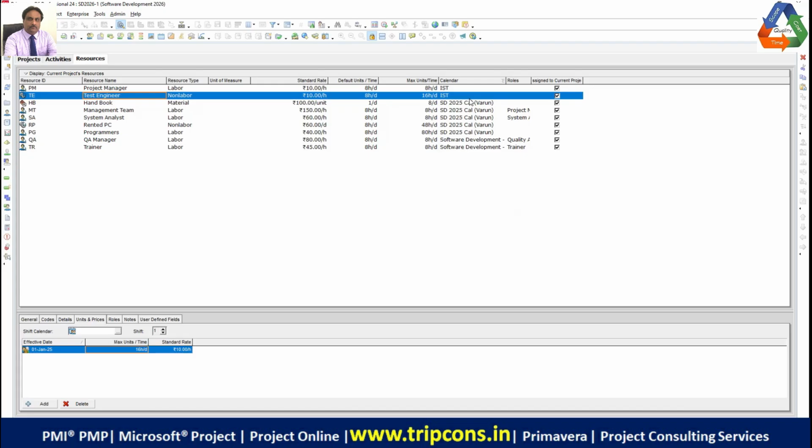It should be using the calendar of your project, the SD 2026 calendar. What you have pointed out is right, and due to the lack of time, it has happened. The name of the calendar that these resources should be using is SD 2026, right?